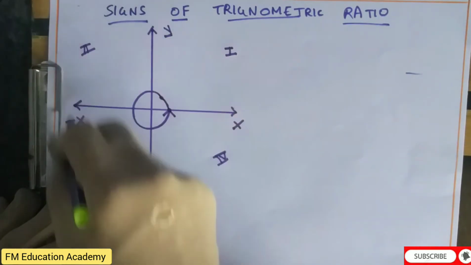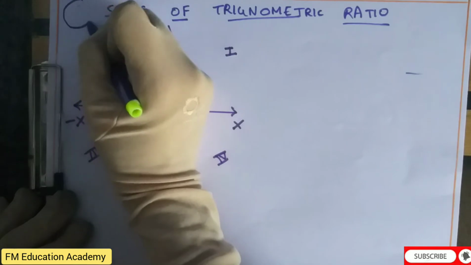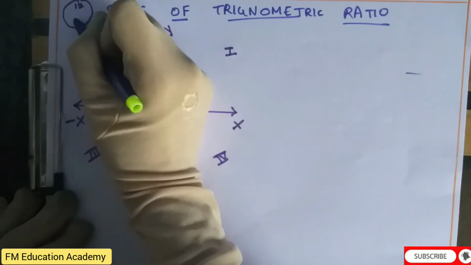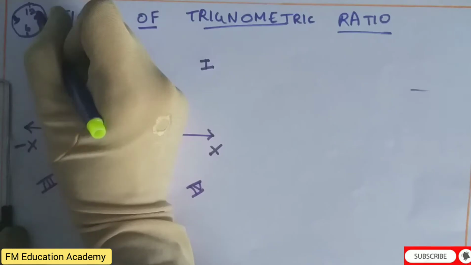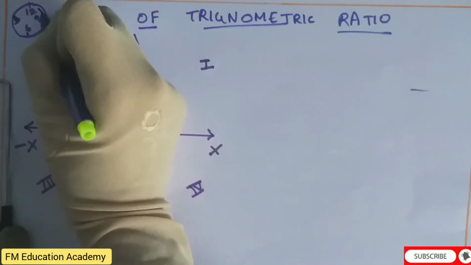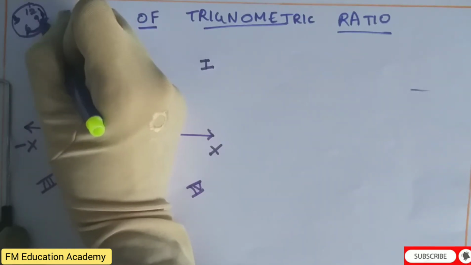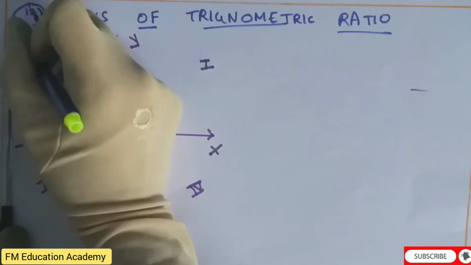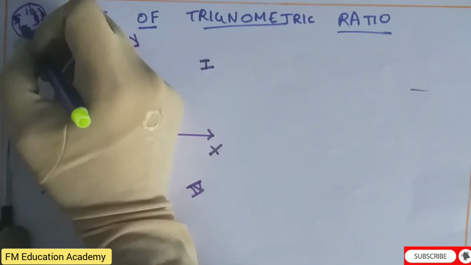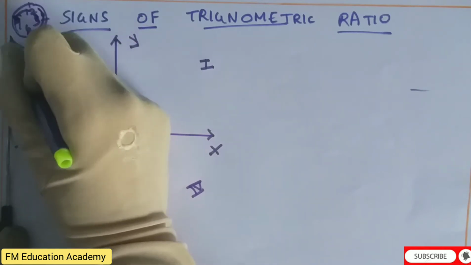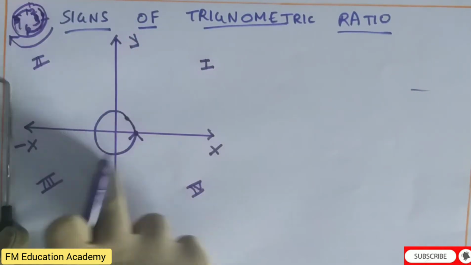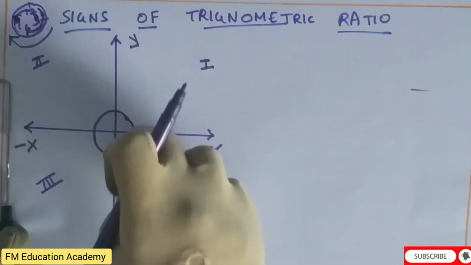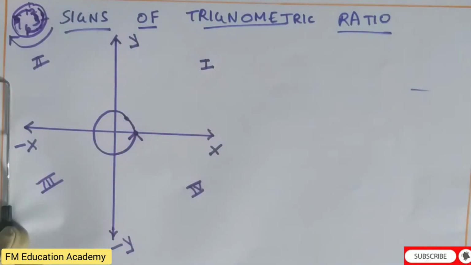Why is it called anti-clockwise? How is our clock? This is 12, 6, 9, 3. Our clock usually rotates in clockwise direction, like this. We have 1, 2, 3, 4, 5, then 6, 9, like this it will go clockwise. But how are the trigonometric ratios? They are going in anti-clockwise direction. That is the opposite direction of the clock direction. That is why it is called anti-clockwise direction.